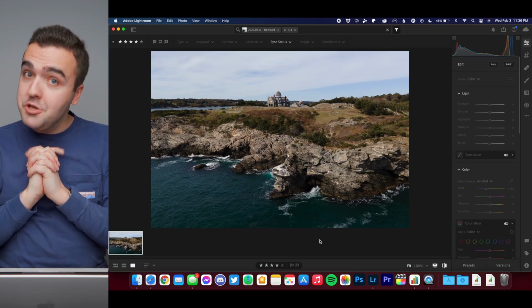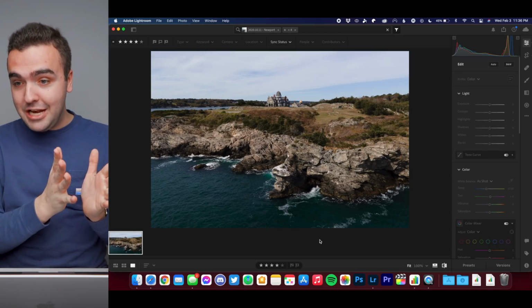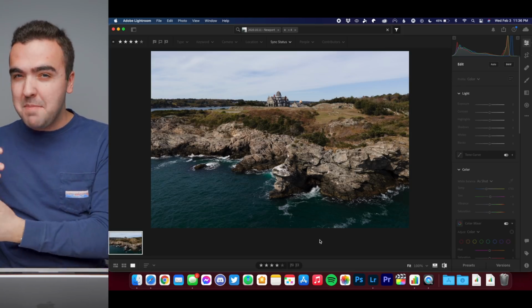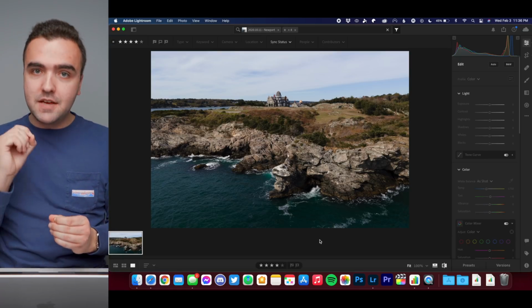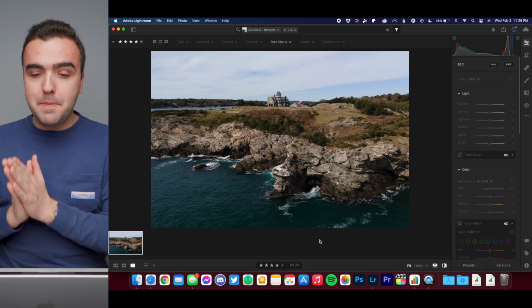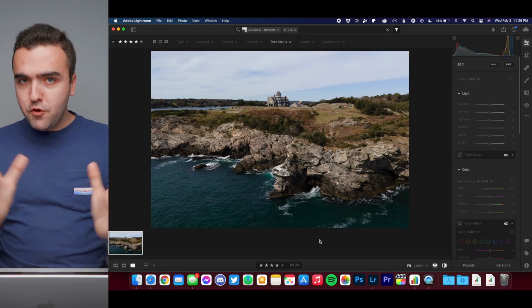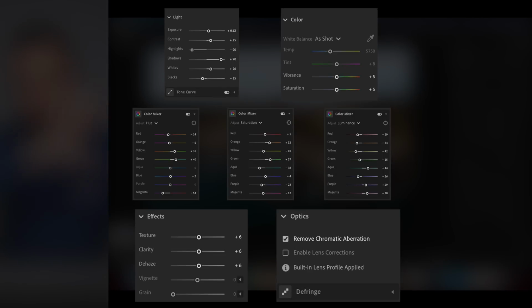Now, I do have to say I use a preset to get myself to a spot where I'm pretty much fully edited, and then from there I make small tweaks, but for the sake of this video, I'm gonna go from front to back editing this photograph. If you guys want, I'll put some screenshots of the preset that I use. Each panel I'm gonna put up here on the screen. You guys can go ahead, write those down, copy it down, make a preset for yourself, but that's what I use for basically every single drone, and then from there, I make small adjustments.